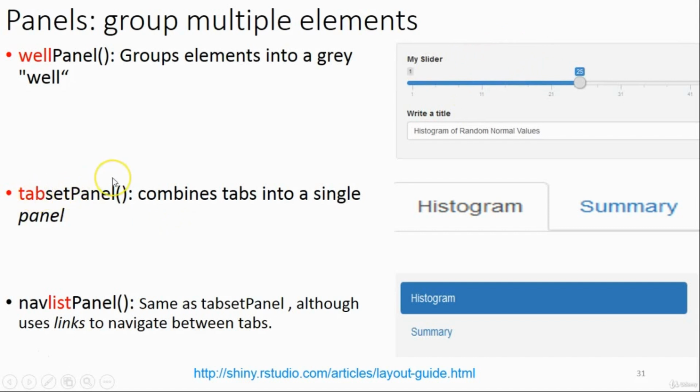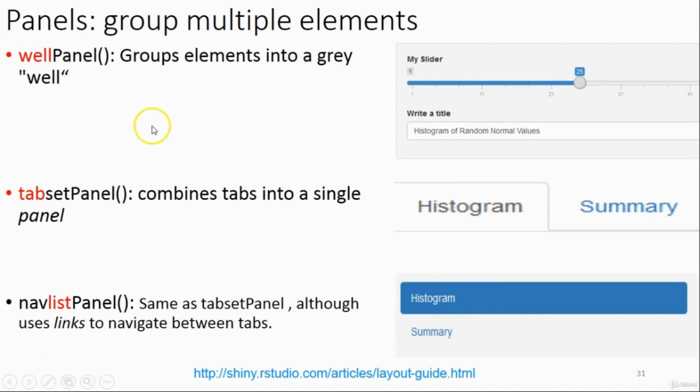And there is a tab set. Tab set is this kind of thing, like this is one tab, two tabs, and so many tabs. I think you have seen it. All these multiple tabs combine into a single panel. And then something called nav list. So it is a list, a kind of one by one list. It means you see all the panels over here, and this is one complete panel, and all the tab names are kept in a row basis, similar to a row.